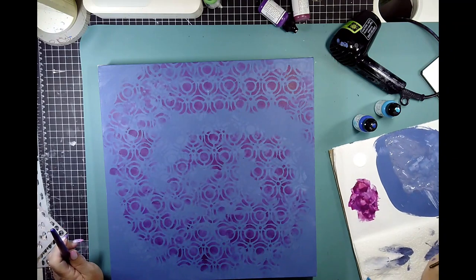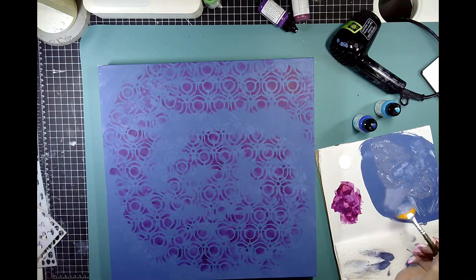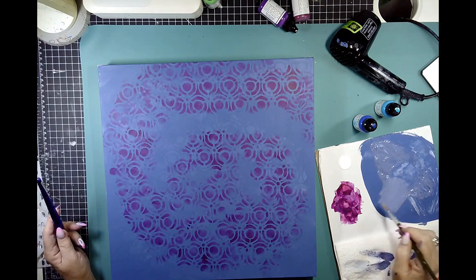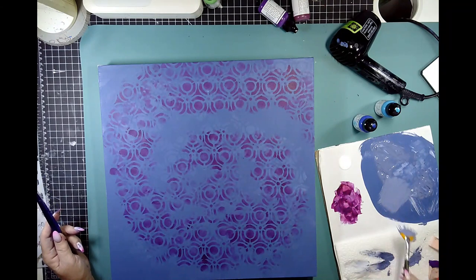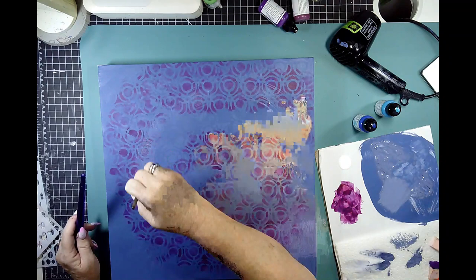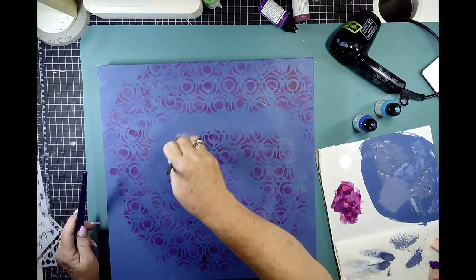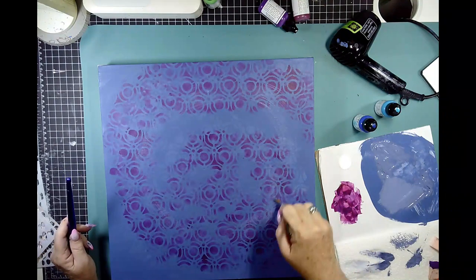So what I'm going to do is, and if this doesn't work, I'm going to go back to a flat brush, but I'm just kind of hoping that this will work. I hope you can see what I'm doing on the side there. I'm just going around in circles because I feel like it's going to take forever to do it this way, but we'll see.